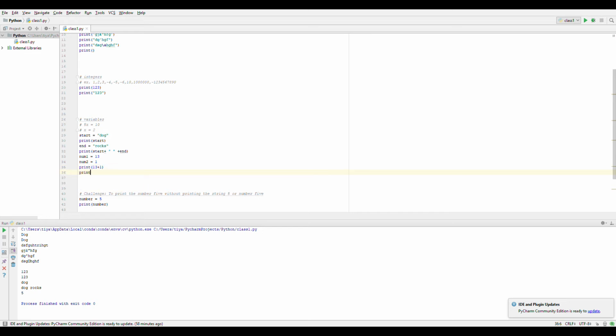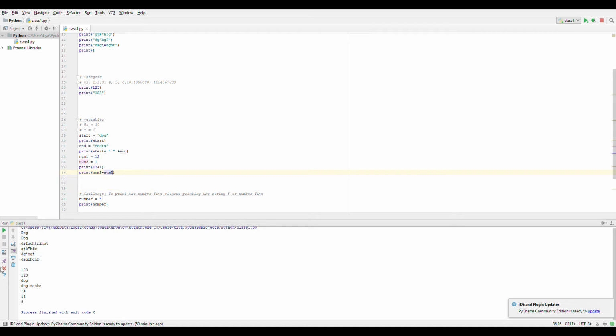Or we could do print num1 plus num2. We get the same output, 14, 14. We could also subtract numbers. We can do 13 minus 1, or num1 minus num2. And when we run it, we'll get 12 and 12.